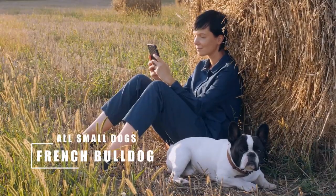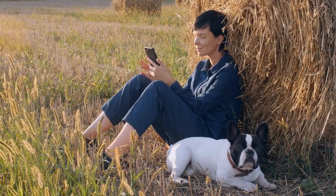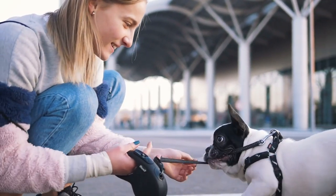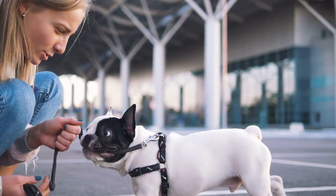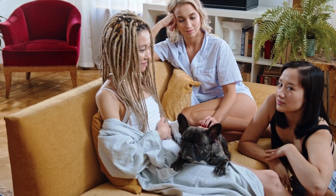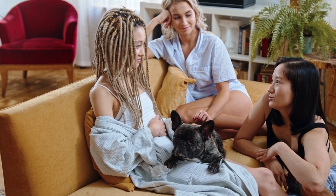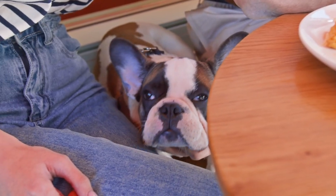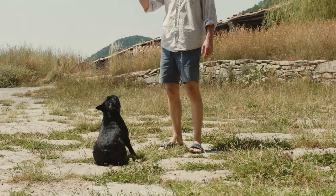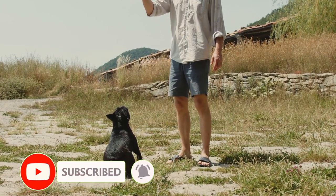The French Bulldog is one of the most covered breeds on this channel and is quite popular not only in the US but worldwide. A French Bulldog is both adorable and an amazing companion. If cuteness and best friend are on your must-have list, you can get the best of both worlds from the French Bulldog. Whether it's their pushed-in face, adorable snorting, or their bubbly personality, they're quite irresistible. The French Bulldog's most famous characteristics are their short tail and erect bat ears.